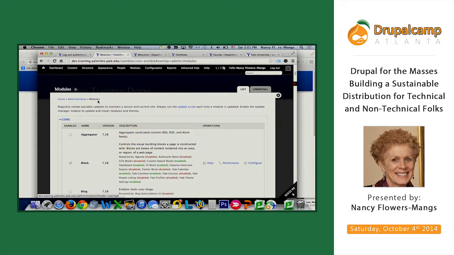Then Yale Sites started getting bigger because people were using it more. Now we're back in IT, and part of the reason is that we can share more resources. There are 4 core people that are part of Yale Sites, but the team itself is growing because we're doing other things.